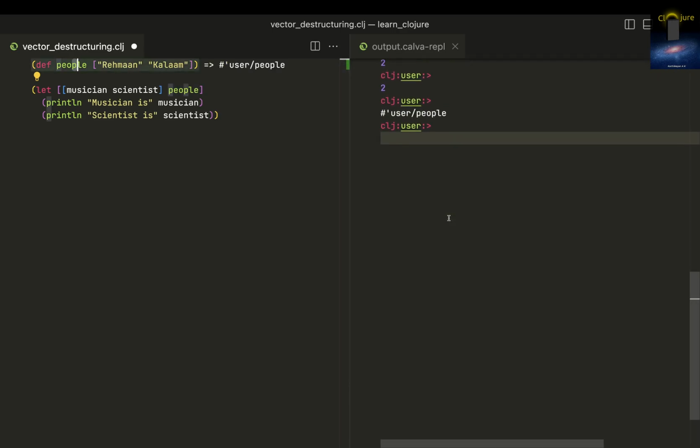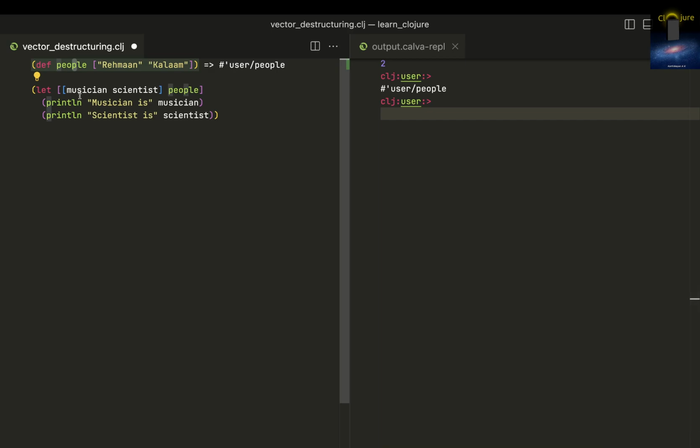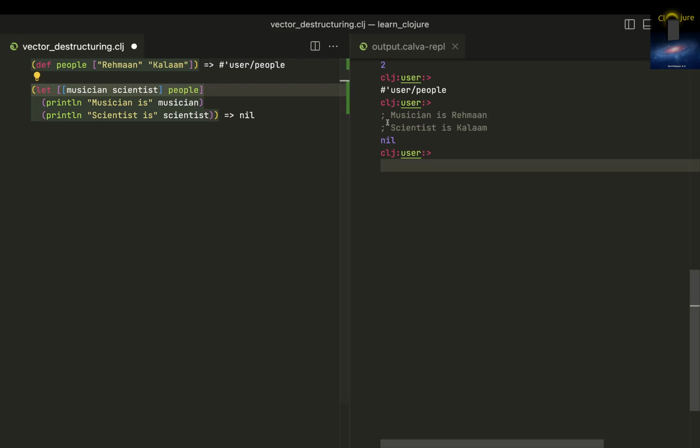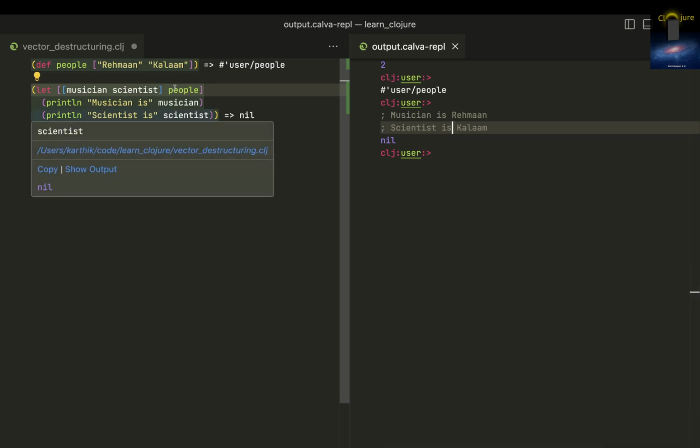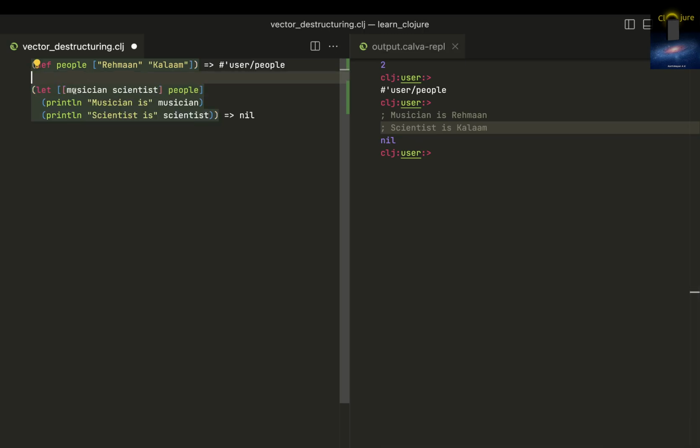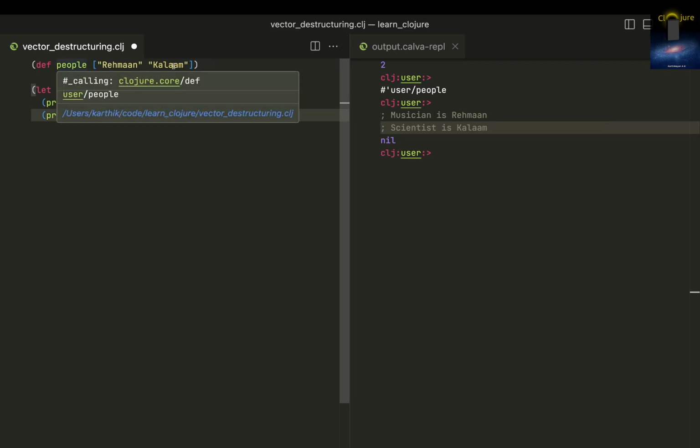Okay, so you just got people over here, and now let me just execute this. It says, okay, musician is Rahman, scientist is Kalam, right? Look how I have destructured it. So people has got two values.